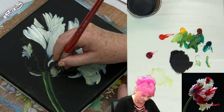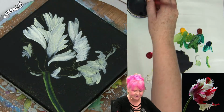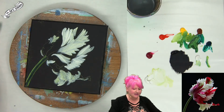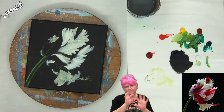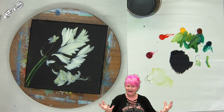Okay. Looking really nice. I think we've got a good placement of white. Let's call that a step. And then we'll come back and block in some of the more magenta colors. Then we'll start to detail out the little frills and folds and curls of the flower. It's weirdly, in some ways, an easier flower because it's such a hot mess.